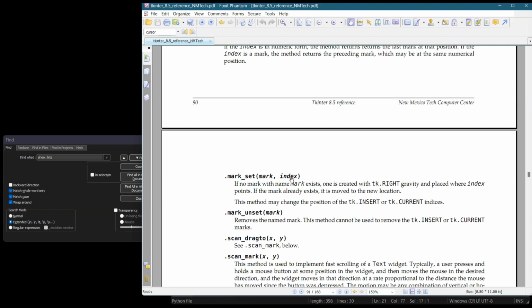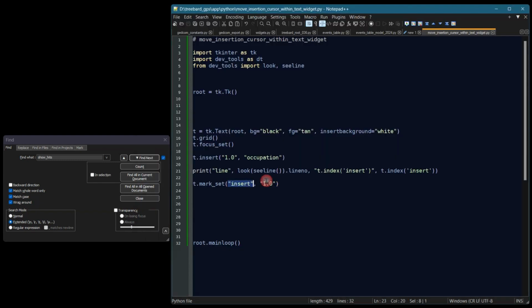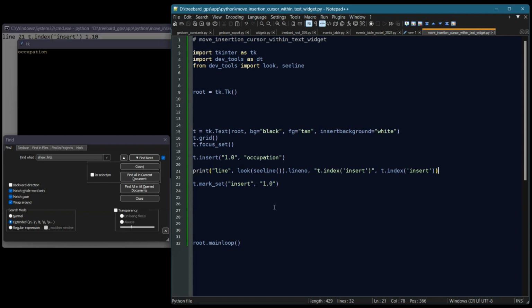Let's give that a try. This is the mark and this is the index. And we'll see if this moves it to the very front. The next step to mock up our situation over there in the events table model where we're making an autofill, the next step is to not do this and to start typing.